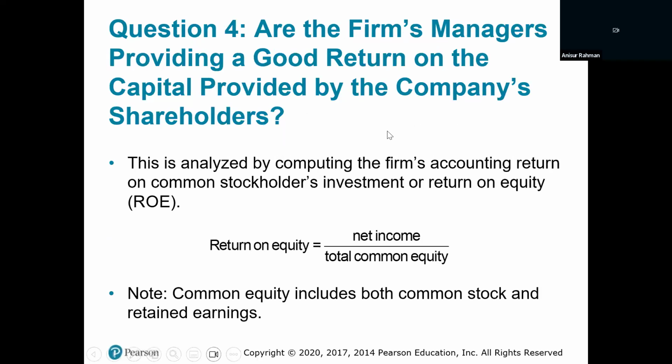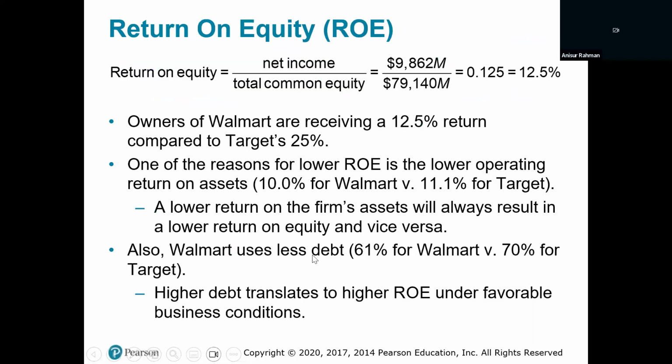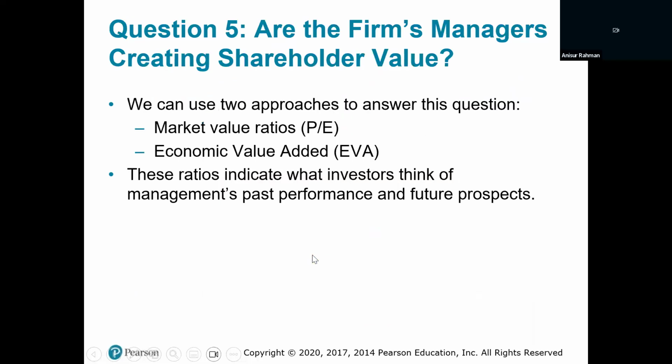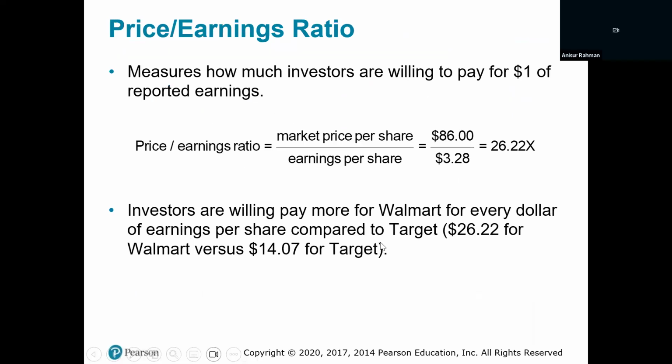Question 4, are the firm's managers providing good return on the capital provided by the company's shareholders? For these, you can calculate return on equity. Question 5, are the firm's managers creating shareholder value? And you can use these two types of ratios, market value ratios and economic value added.